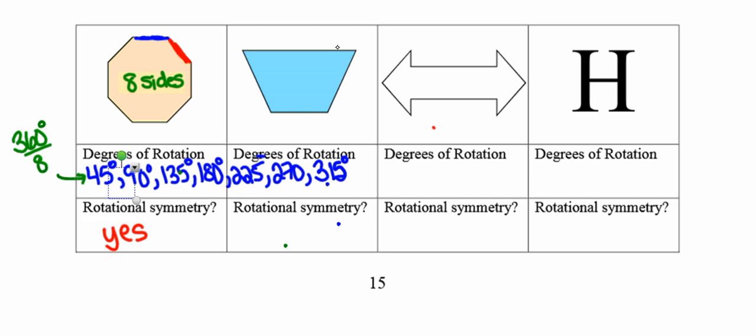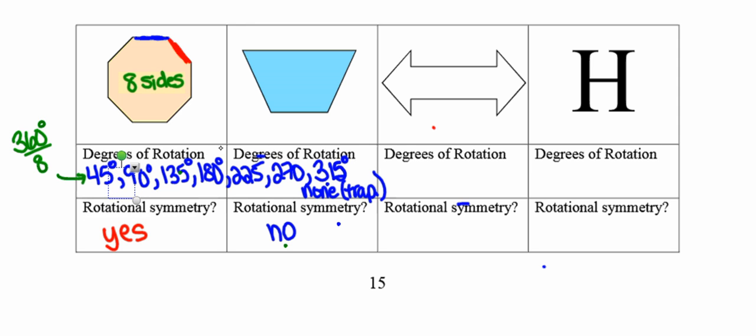The trapezoid, this next guy over here, if I turn him 180 degrees, the longer side is going to be at the bottom, shorter side going to be at the top. If I turn him 90 degrees, my parallel sides are going to be the left and right, and it's not going to match up with how we started. So this guy has no rotational symmetry, and because he has no rotational symmetry, he has no degrees of rotation. So that would be for the trapezoid.